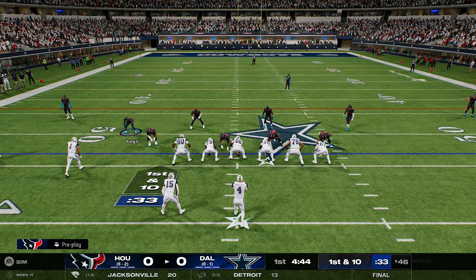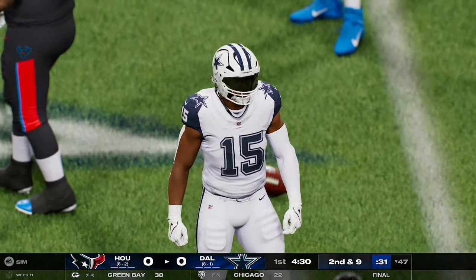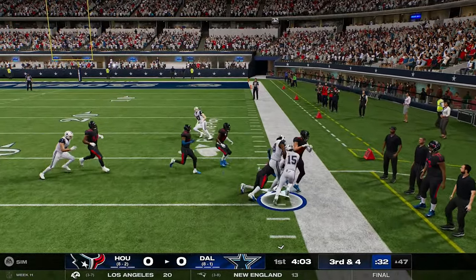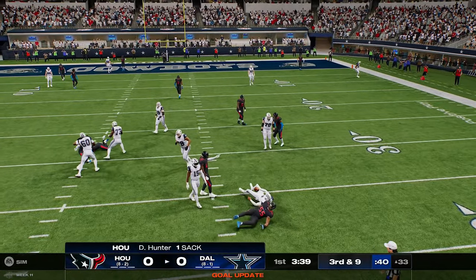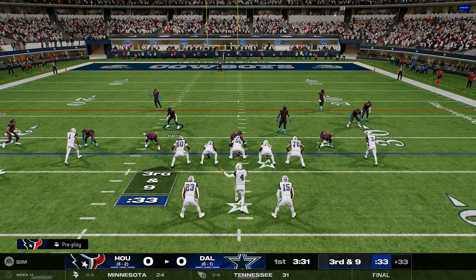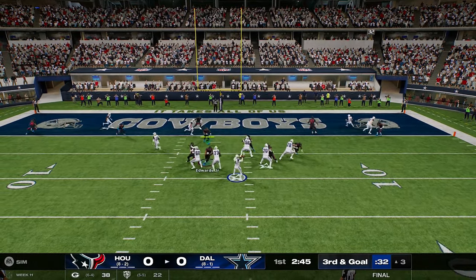Come on. In the zones here. There we go. Take him down. Ezekiel Elliott, 14 rushes, 54 yards, and 2 touchdowns. No. Had no one there. Yes, that's a sack. Come on, one more, baby. One more stop. Third and nine. Player man. Third and nine, baby. Oh, no. No. Jesus.